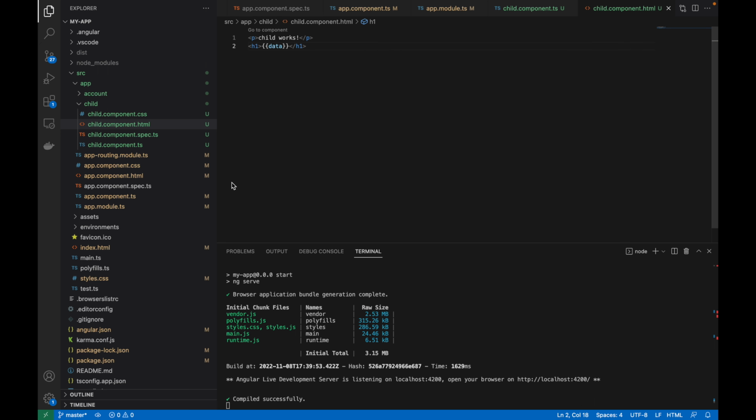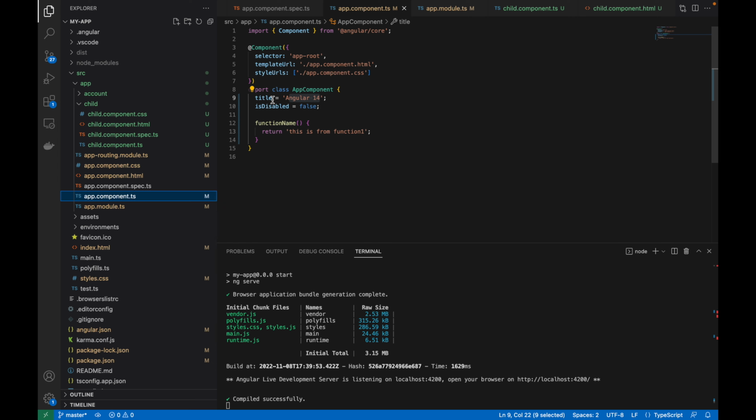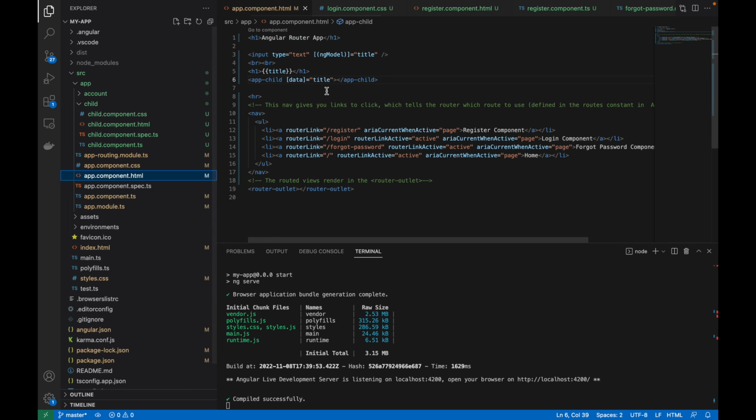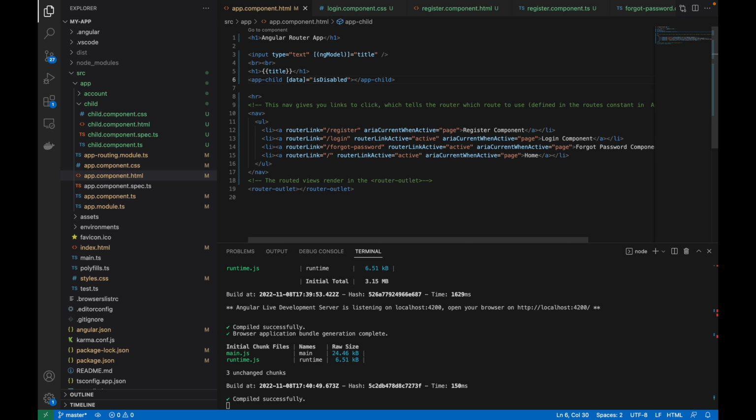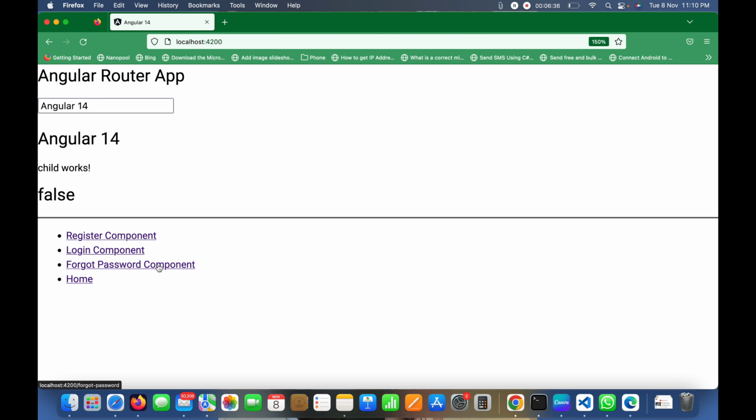Now let me pass this variable this time, which is isDisabled. Let me copy this and put it here. I will save it, and you can see it's compiled successfully. Now let's go here, and you can see it is coming as false.